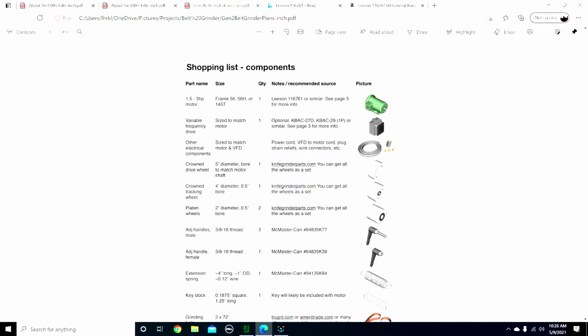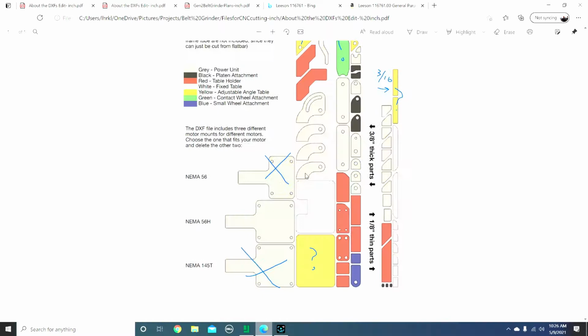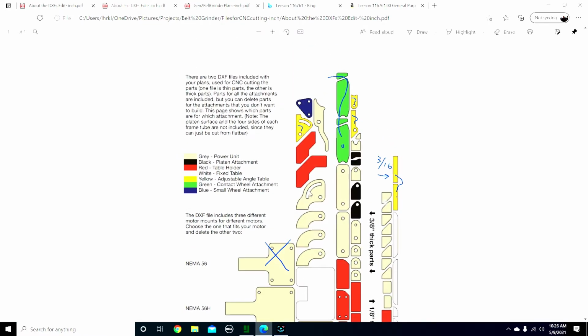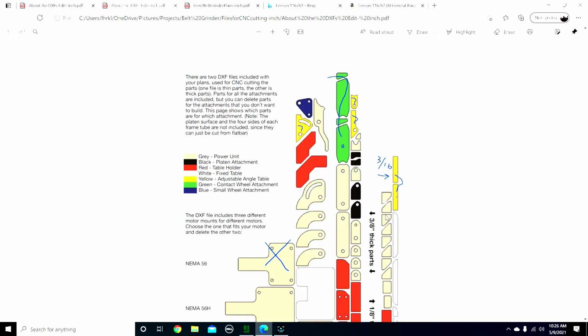So see, that's where it says that. Now, we don't need that one, and we don't need that one. This is the one we need. Now, if you did have a different motor that had these other types, then you would. Also, if you cut these out by hand, it doesn't have that part sticking out. If you get the plans, you'll notice these vector parts are different from the PDF parts a little bit. Some of these radiuses are not in there. They're more of just a 45 cut off of them and stuff like that, which would be fine, I'm sure. But anyway, I'm just showing you what I edited out.